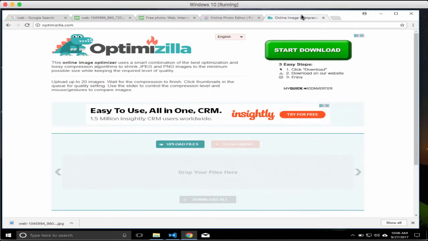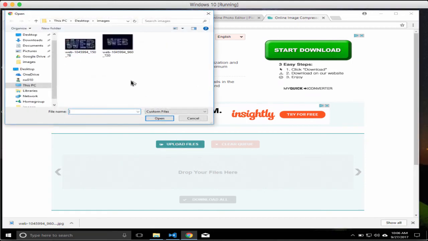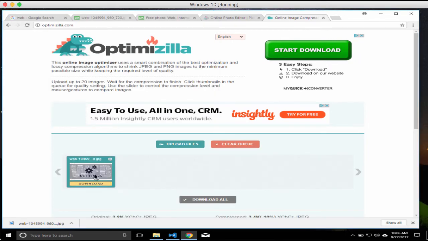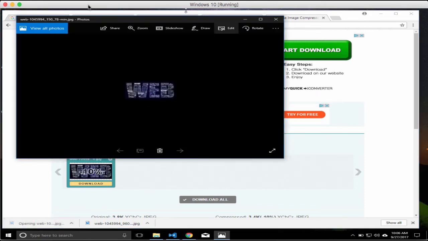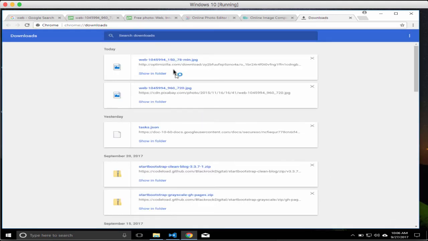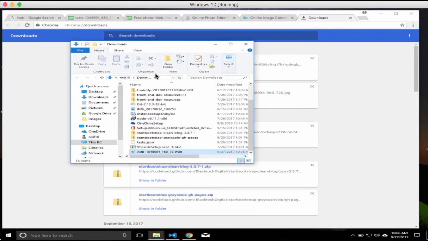The one more level is to find some online site. This is one that I found that is pretty good. I could upload both files if I wanted, but I'm just going to upload my final one. Now let's see if it was able to do anything at all. Let's see if it lets me download it. Okay, there we go. It downloaded to my downloads directory. So I can click show in folder, and that's the one it just did.